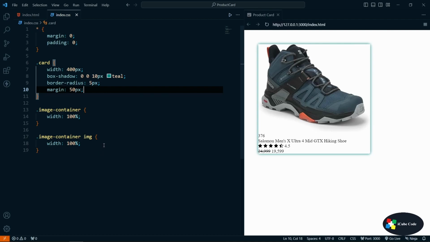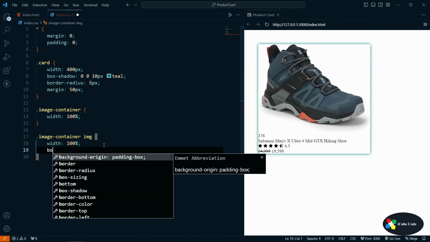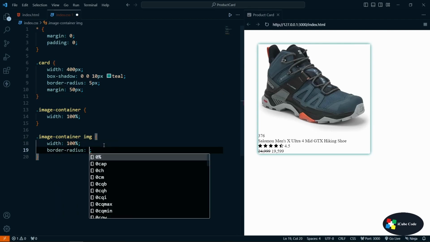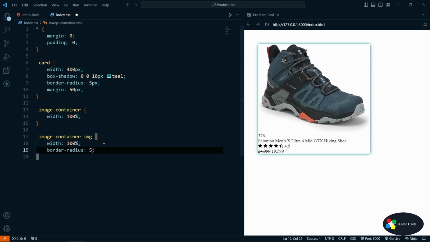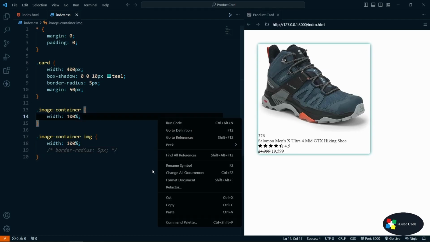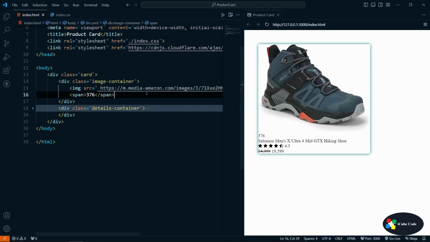Okay, so at this time what we can do is we can use border radius on image. Okay, and we can mention how much pixel we want. If we do 5 pixel, now we can see the curves are coming. Okay, earlier it's not coming. If I remove it, it's a very small thing which I don't think we can see. So let's open it in the browser and see it properly.